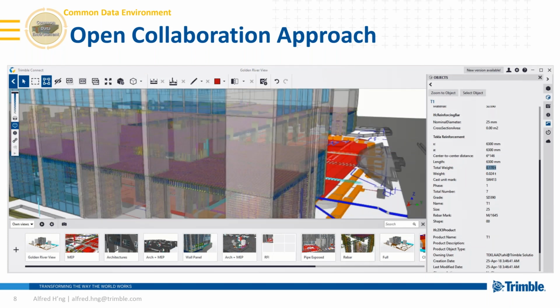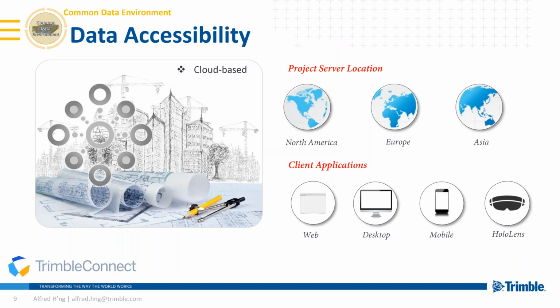One of the key criteria for CDE, in my opinion, is that information is derived from one single source. Information should be centralized and disseminated from one single source. This means that we are looking at cloud-based solutions. In the case of Trimble Connect, it is cloud-based with project servers located in 3 continents. Trimble Connect infrastructure runs on AWS, Amazon Web Services.